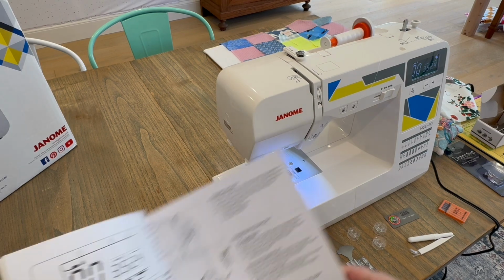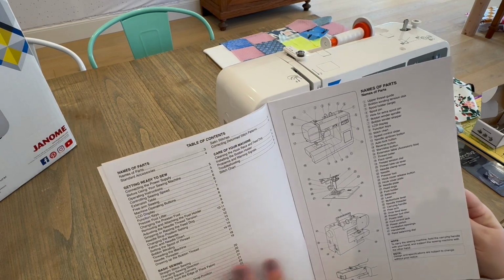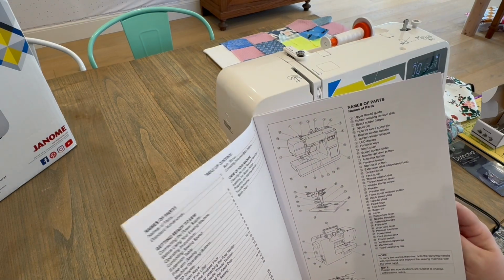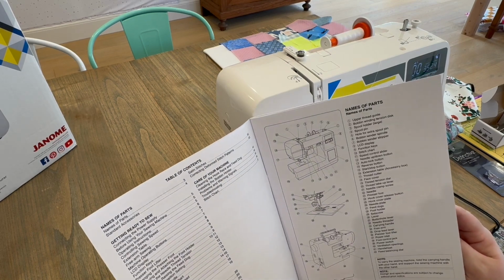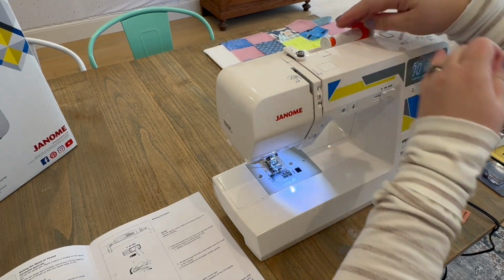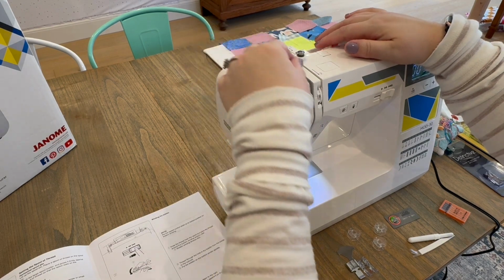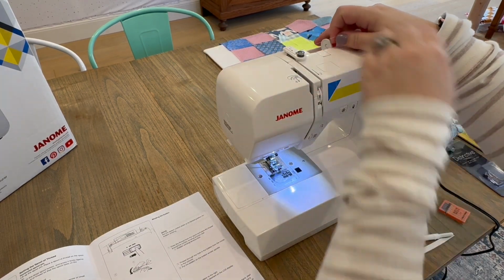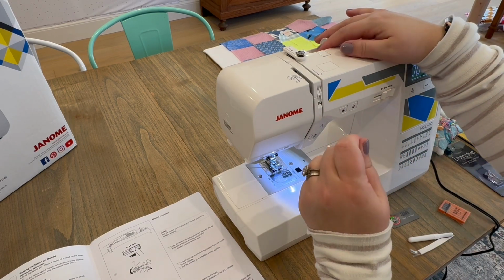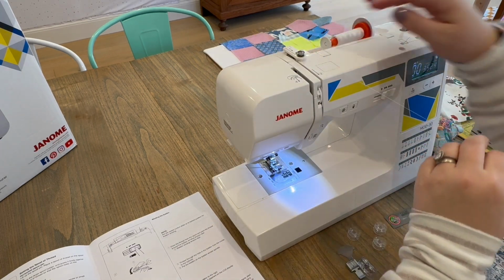It's always good to read through your manual, at least the basics, to understand what everything is. What I want to learn right now is how to wind a bobbin, 14 through 16. Once you kind of get the hang of sewing machines, they're all going to have a very similar vibe. And if you stick with the same brand, you are going to really have the same vibe for threading and all of that stuff.